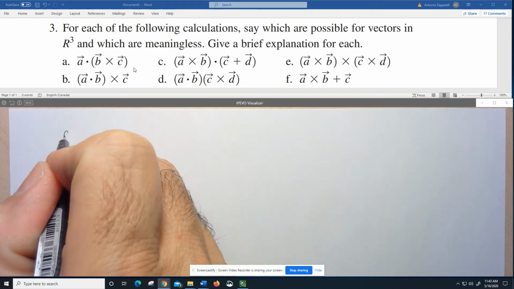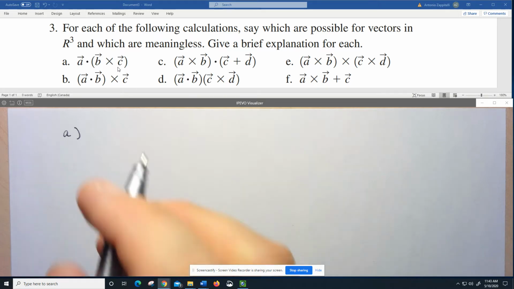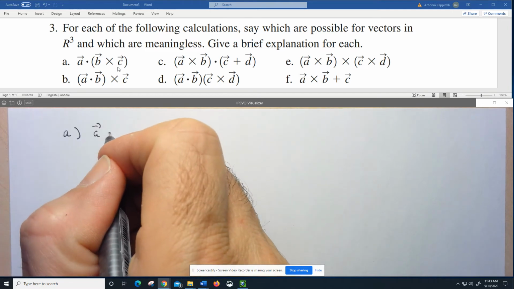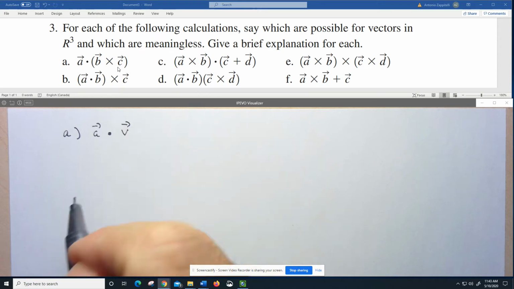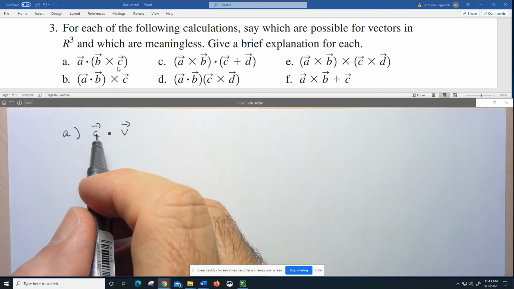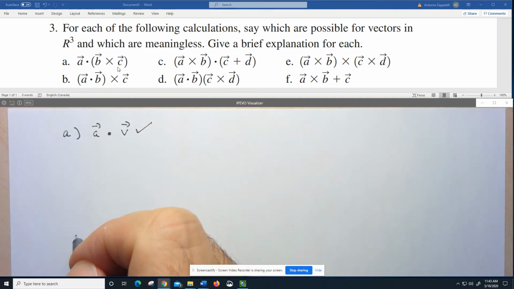But let's take a look here at A. All right. So if I take a look at A, I see that the first thing I have to do, since I've got brackets, is I've got a cross product. Okay, so if I don't do anything with this vector A, but now I operate on B cross C, well, I know that that's going to produce some vector quantity. And I am able to take the dot product of two vectors. And so that operation works.